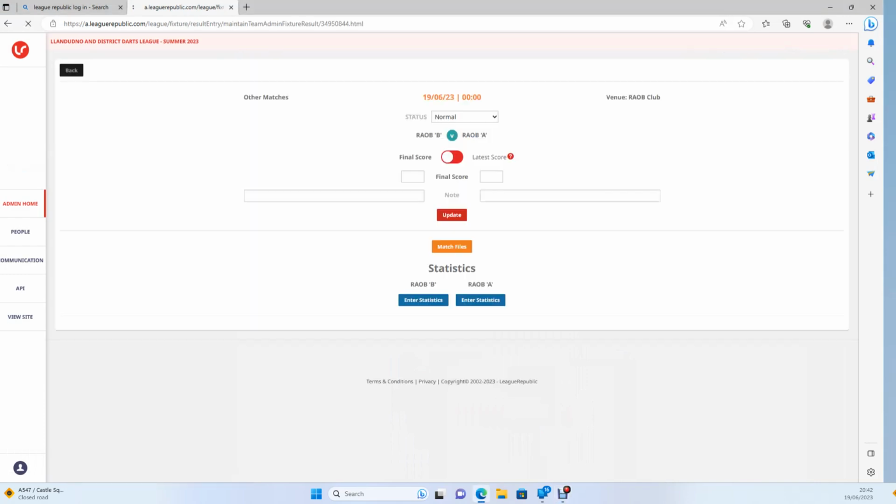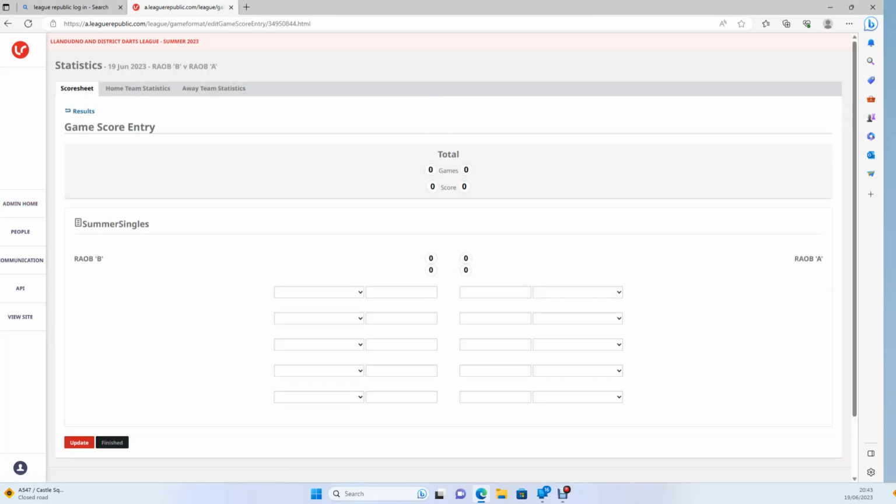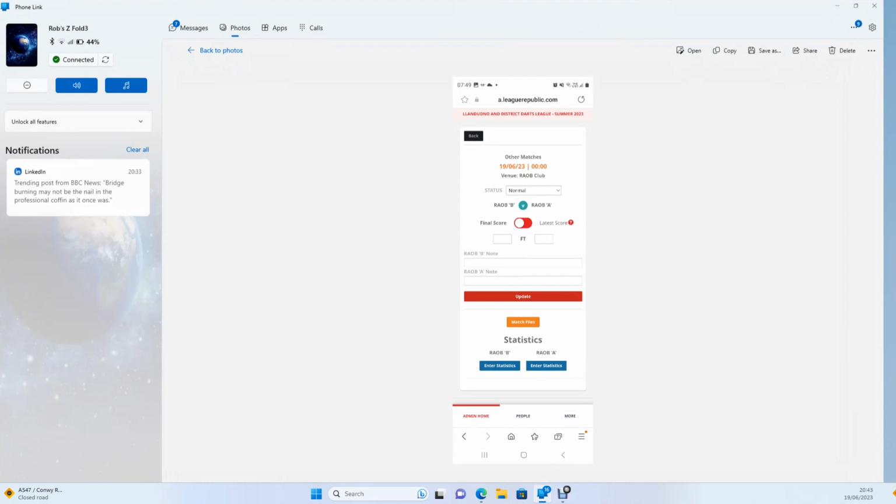So I click this here, click it there, and that will go across, and then I go to enter statistics, and we got there, and that's it. Obviously on the mobile app it looks a bit more scrunched up, as you'll see when I take you on to the next one.